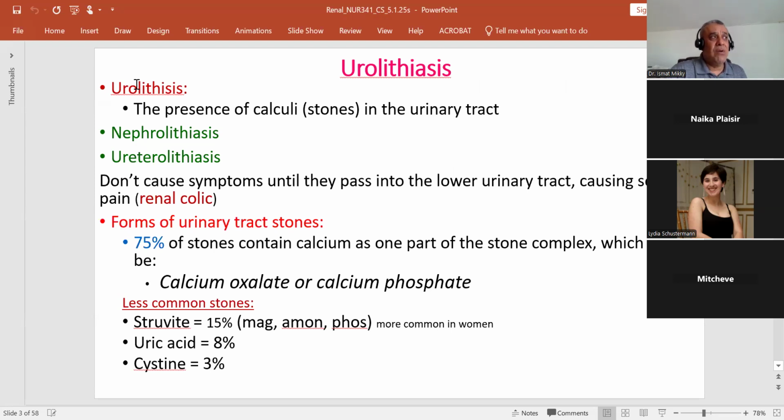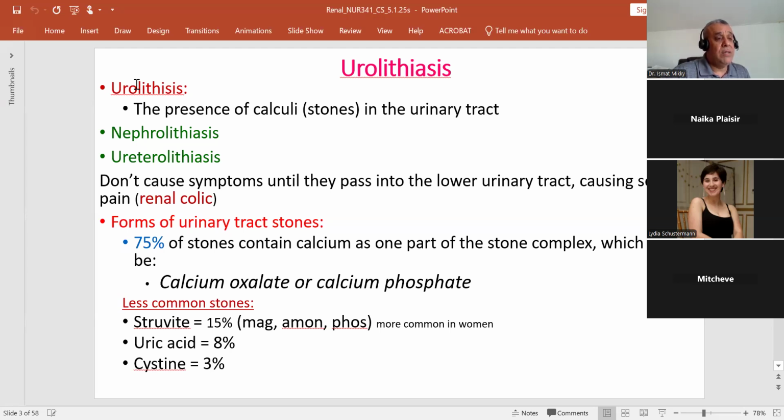So activity, fluid intake, the food restrictions, specific guidelines, they have to follow that. If the patient knows the specific type of kidney stones they have, then they will restrict the specific type of food, and that will decrease the likelihood or the risk for stones to develop. So patients know themselves, they know the type of stone, so activity and fluid.